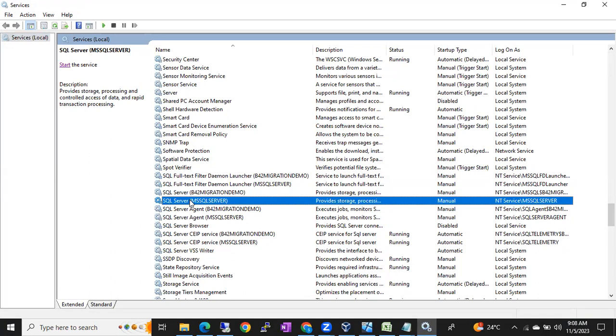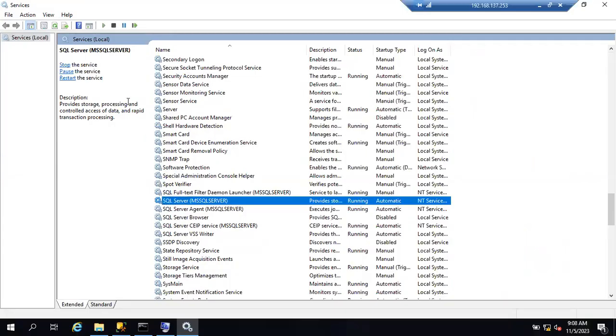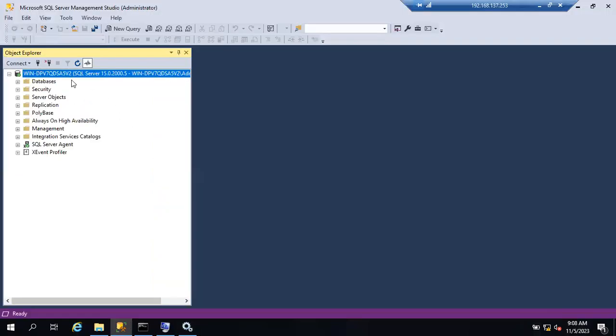So how to identify which instance of SQL Server it is? See in the brackets, you can see the instance name. If you see MS SQL Server in the brackets, which instance is it, guys? It is a default instance. Only for the default instance, you can see MS SQL Server in the brackets. So if I ask you whether this is a named instance or default instance, you can easily tell. Why? Because only the computer name is there. This is one way to identify whether the instance is named or default.